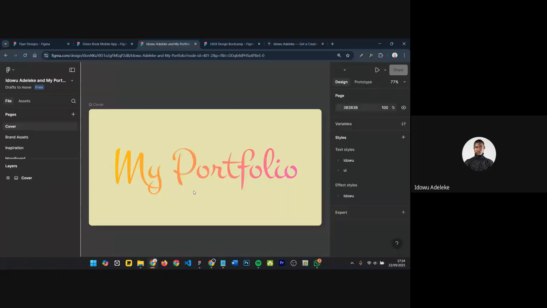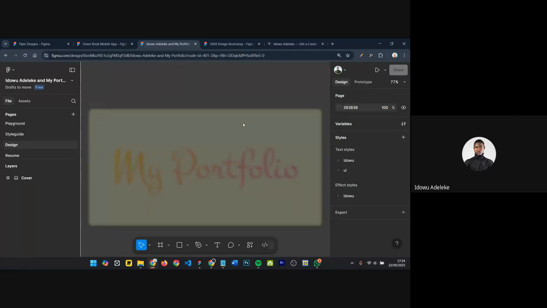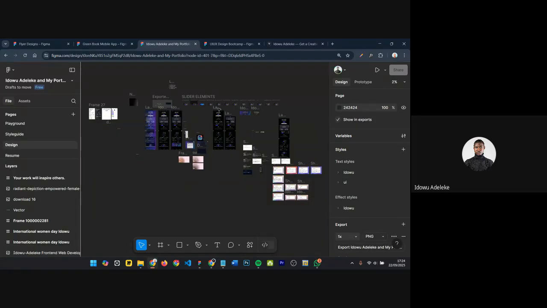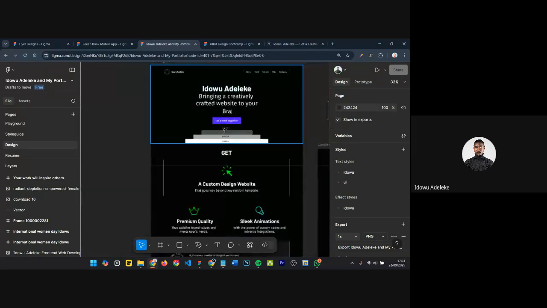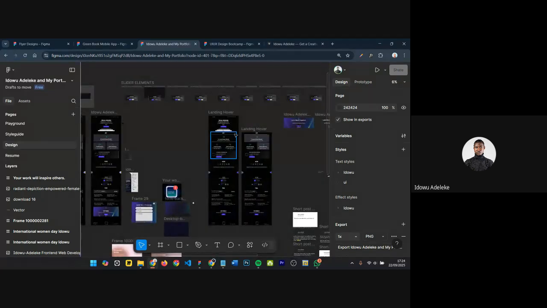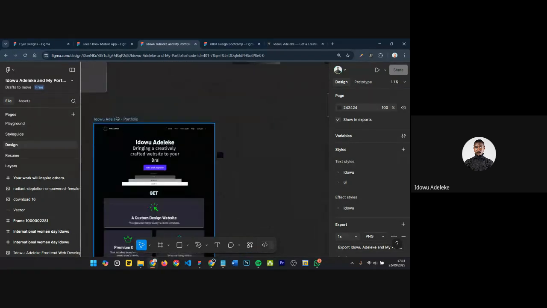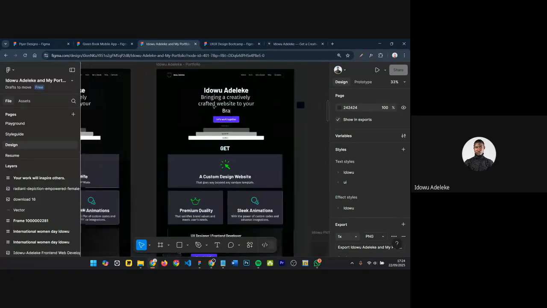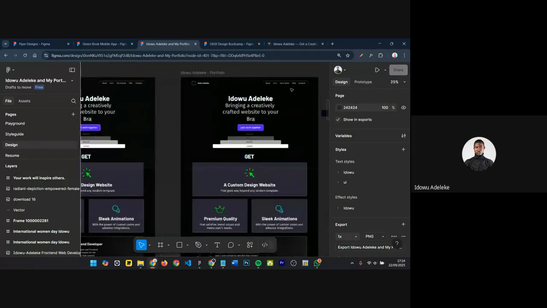Okay, this one is loading. Now let me go to the design. There are plenty of them. I don't even know the one I later used, but let me just pick this one.